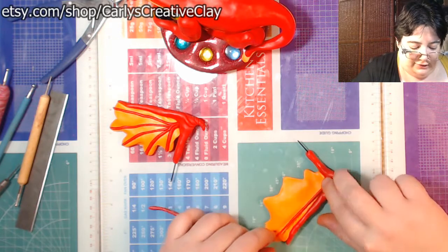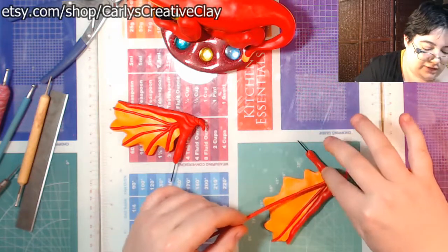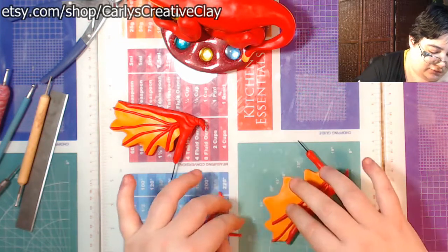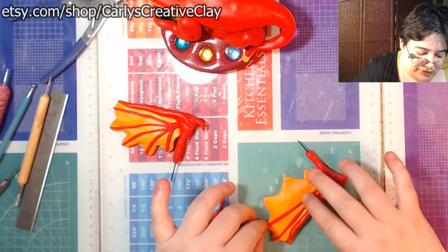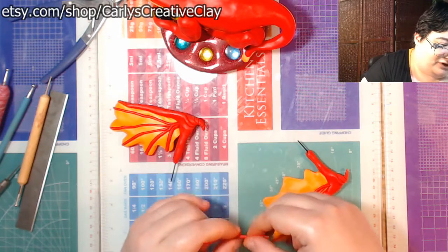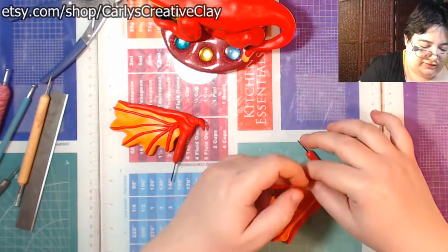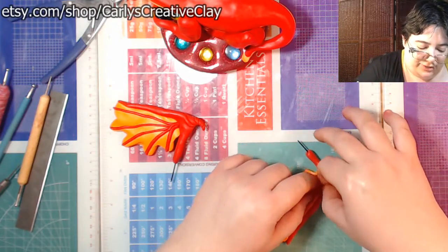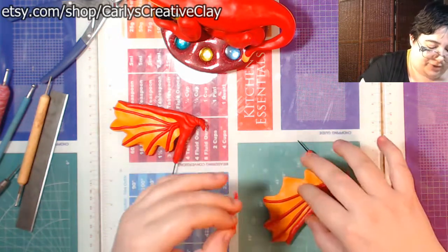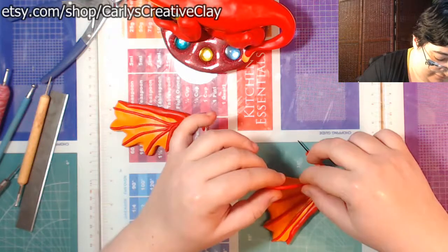So it is a lot more simple. You can put more embellishments on, you can take longer time, you can start adding scales and texture in the skin, but I really wanted to show the easiest way to do this. And out of all the different positions that I put dragons in, having it on all fours like this, you haven't got to worry about trying to hold up a body on standing up legs by making it upright. So yeah, which I have done, but it's not easy.